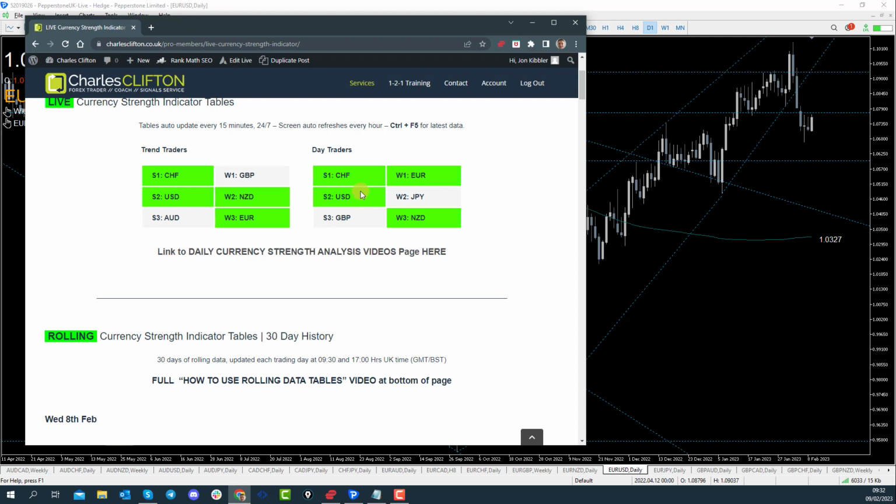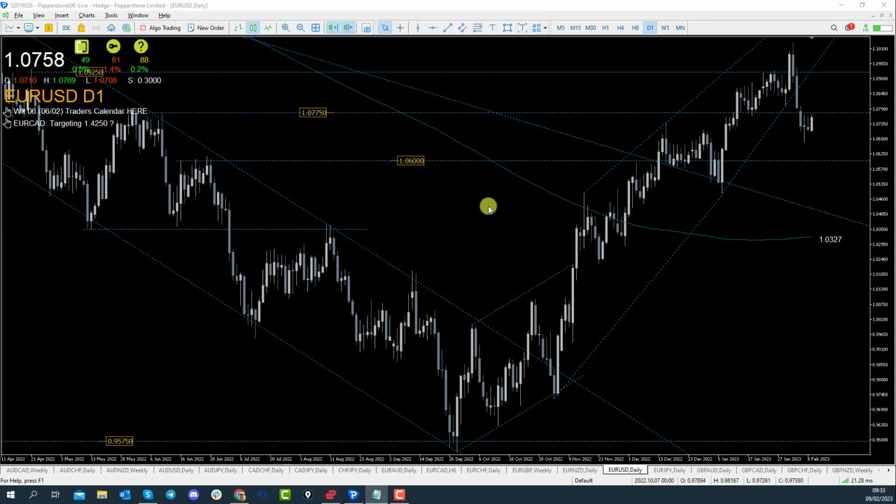So I'm going to be focusing our attention on a couple of currency pairs today. Euro US dollar is going to be the first one. I'm also going to touch upon dollar yen, just because from a technical point of view as well, it's quite an interesting market to have a little look at the moment. So we're going to take a look at Euro US dollar first, and then we'll move on to the other pairs of interest. So let's go take a look.